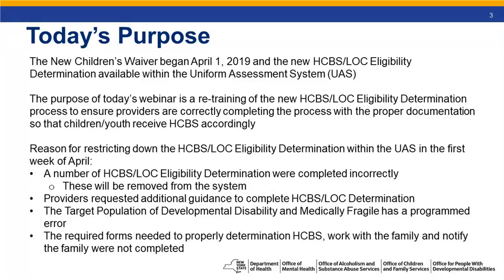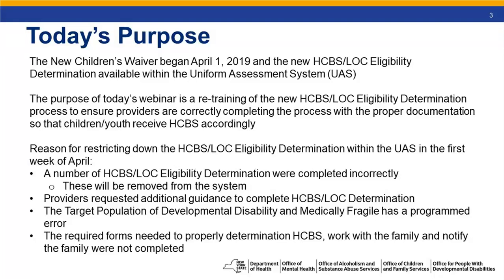Many of them were entered incorrectly. We called those providers and had discussions, and it seemed like folks were a bit confused. All of these assessments, the 30 of them, have been removed from the system because we don't want not only bad data, but we did not want children and families to get notified that they were or were not eligible for HCBS if that was incorrect.